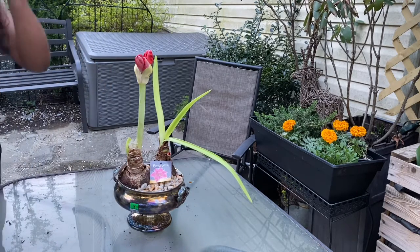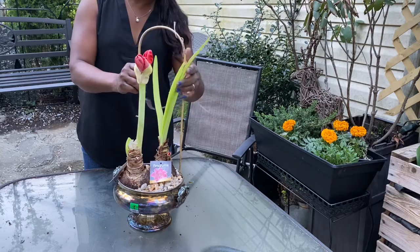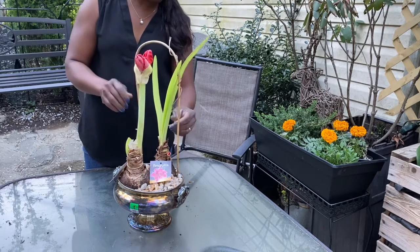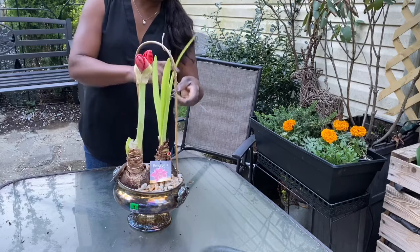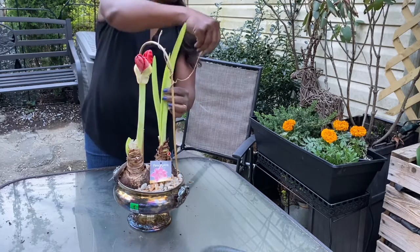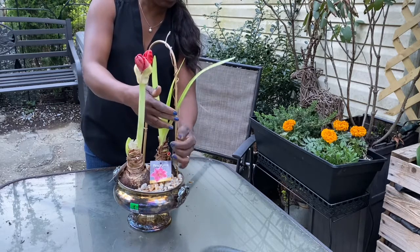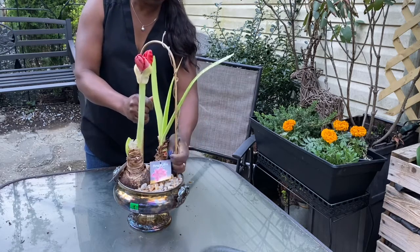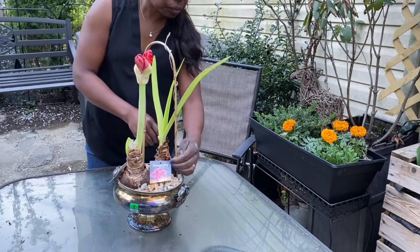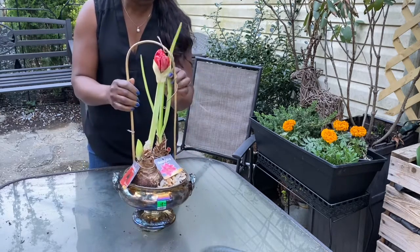So the way I can do it, I have this. I can stick this now into here to hold it. And that's it. Find a way to hold this in. Stick that in. Okay, you see, not bad at all.